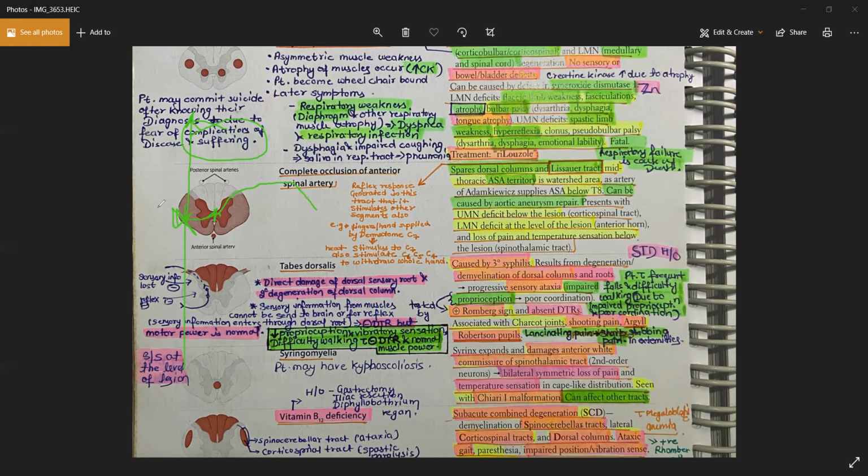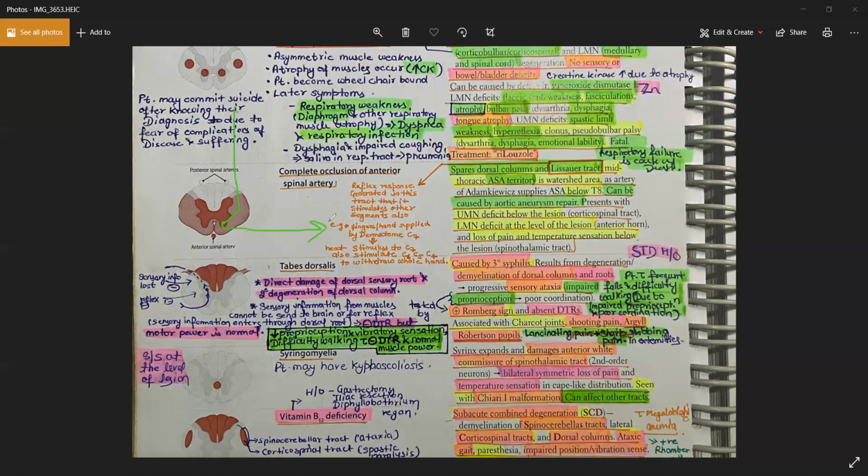Okay. Thank you. And for my muscles, all these fibers are running downward in the posterior spine, the corticospinal tract, right? Like that. At the level, they all will enter into the anterior horns, synapse here, and then give up to the muscles, right?